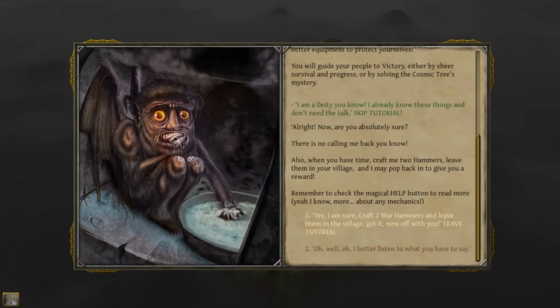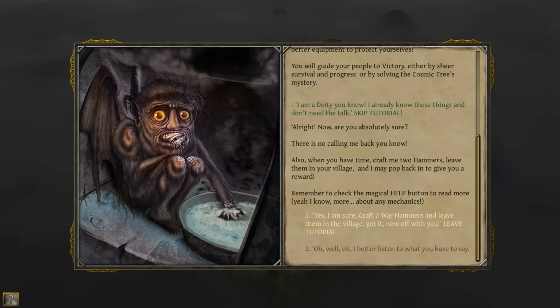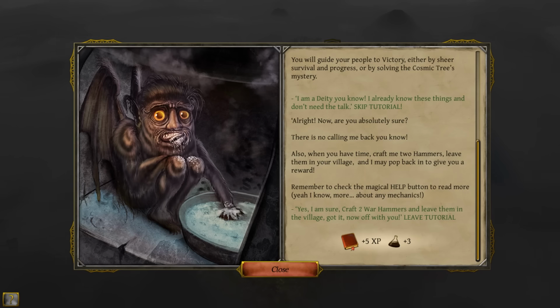And now I have a chance to change my mind here. It's nice. If I accidentally click on that and say, oh, I didn't mean to click on that, and I do want to do the tutorial, the game does give me a chance to fix my mistake. So, good design, I'm sure. So I start off with 5 XP and 3 research points. That's what those are.